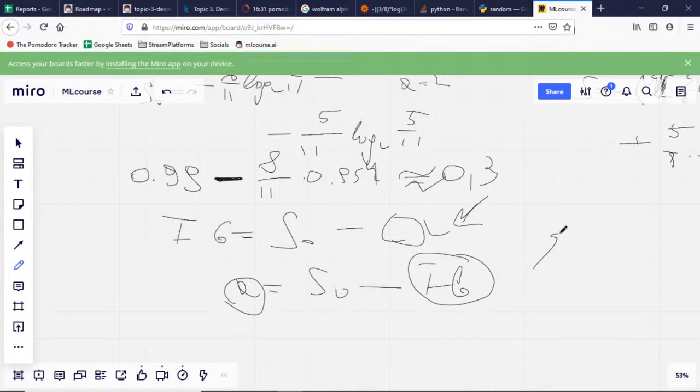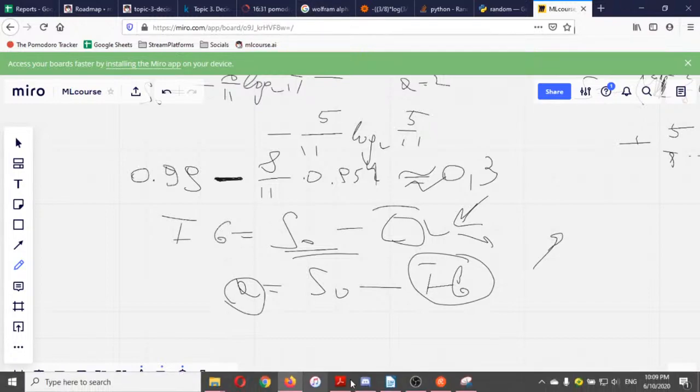If IG is increasing, I thought we want to subtract as much as possible from the initial entropy. So if IG is increasing, this thing that we subtract is decreasing. So why do we need to save entropy? I'm not sure, or what is my mistake.